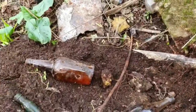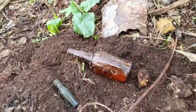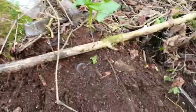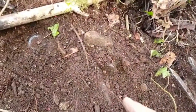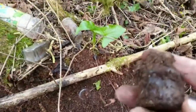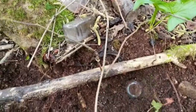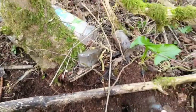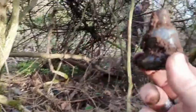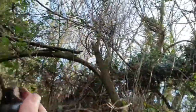Hi everybody, I've been busy scraping away in our revisit to this tip. Found a few oldish bottles and started making a pile over there of some embossed ones, but just scraping around here I've put this one here I uncovered first, which looks like a nice little cotton reel ink, and then not far away from it I was just scraping the soil away here, and I pulled it out and I put it back in the hole to show you this lovely little bell ink, and it is a lovely, where's the sun, lovely bluish colour by the look of it. I'll give it a clean up.